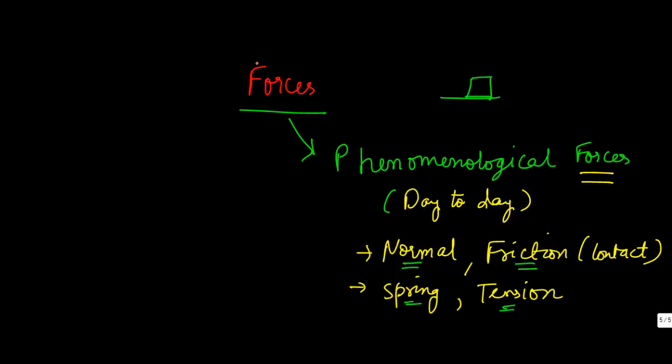You've learned in maths the word normal, right? Normal just means perpendicular. If two things are in contact, there are two possible forces because of this contact. One is perpendicular to the surface, which is what I'm calling normal force. And if I try to pull this, there's a resistance to it, that's the friction force. I'm just introducing these names. We'll talk in detail about these in the upcoming modules.